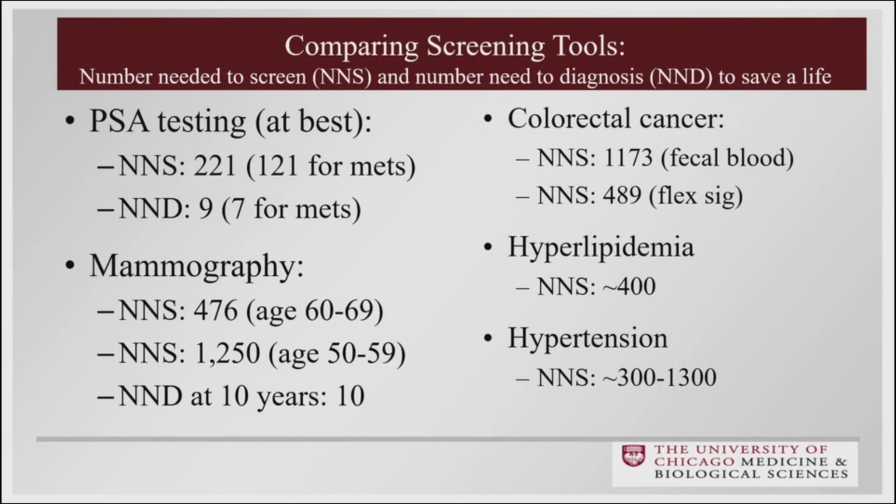If you look at the number needed to screen, to diagnose, save a life, and you put it in context of everything else we do that's commonly accepted in medicine, we're not doing so bad with our most optimistic models. Now, obviously, the big issue with prostate cancer is the prostate's at kind of ground zero, and the morbidity of treatment is a lot higher than a lot of other conditions that are on this table.